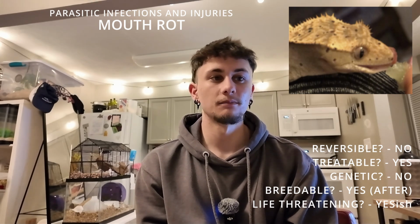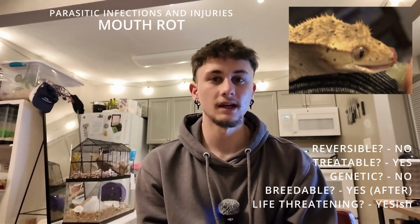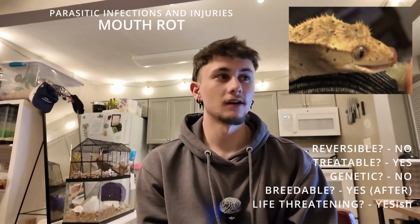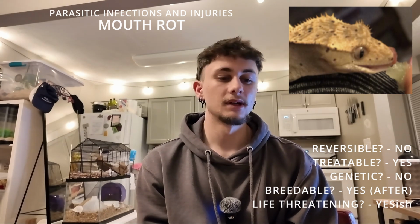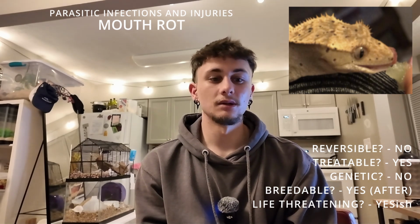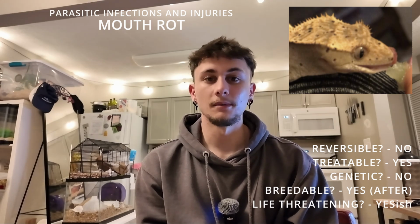If it can pierce that skin, it is going to create a cut that can get infected, and if it does not heal, it can lead to a mouth infection that can lead to mouth rot. So be careful. I know there are a lot of things. It might look scary when you put all of these things together, but it is not that common. The picture that I'm showing here, I'm not even 100% sure if it's mouth rot or not. It's the only picture that I found, so that tells you how common it is. It is not that common.